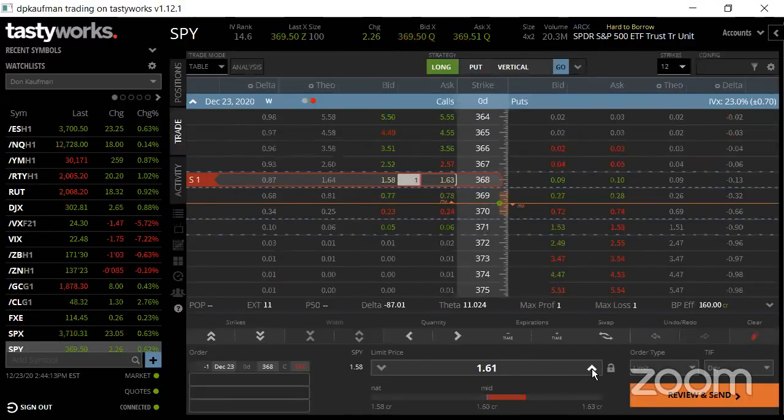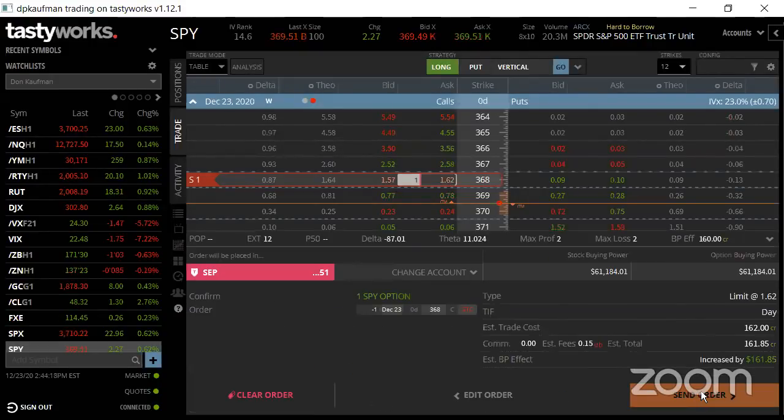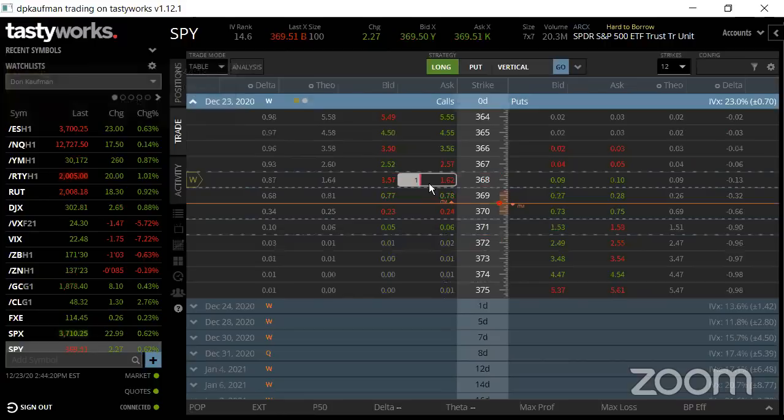So if I come back to the trade tab here, now the market's 58.63. I'm going to work that one at 62. Okay. I'm going to try to actually get filled and out for a very small profit. In this case, I'm going to try to fill for like $1.62, just enough to cover the cost of my commissions.